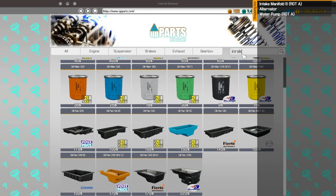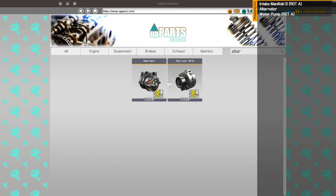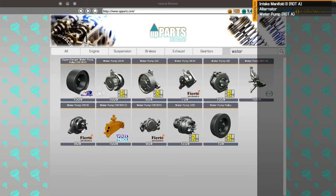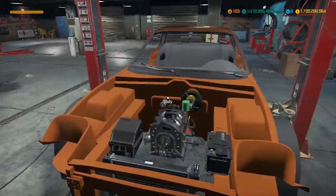I can't wait to try the other, oh, it is rotary A. I definitely cannot wait to try the, what's it called? The other Mazda. I still can't remember the name of it. I hope to God they have the Fast and Furious paint scheme on here.